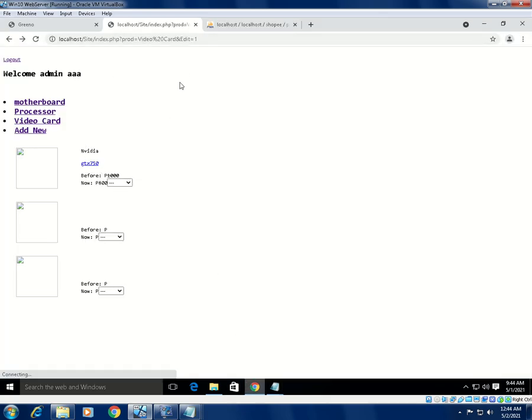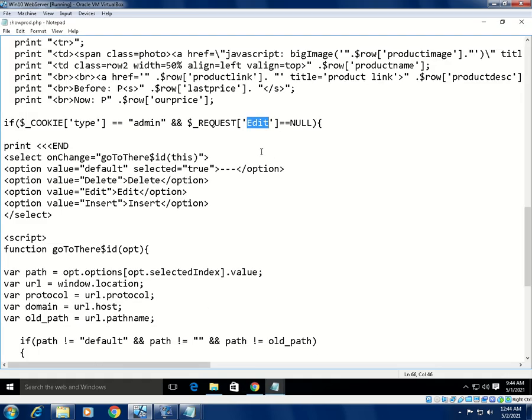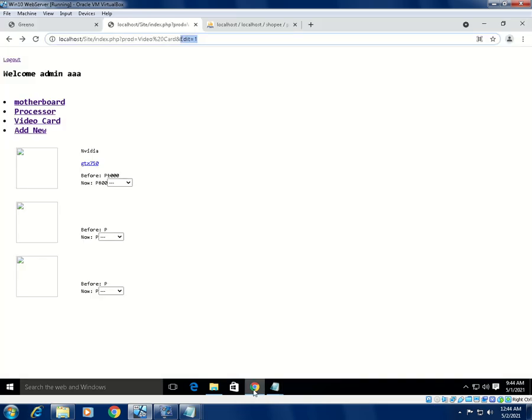If I click edit, edit is 1. So if edit is 1, this condition is false because edit is not null. Let me save this. So you need to be the admin, and you did not select the edit functionality.